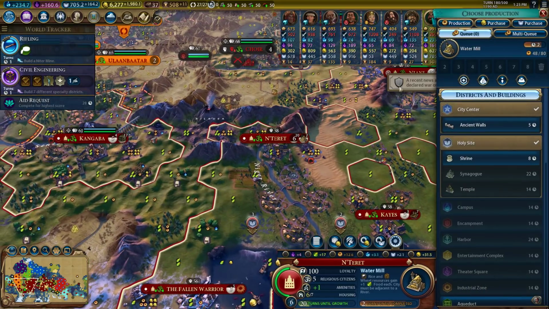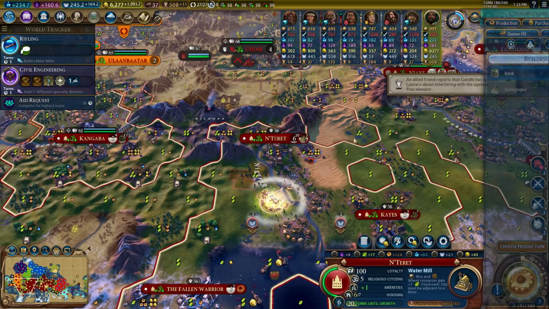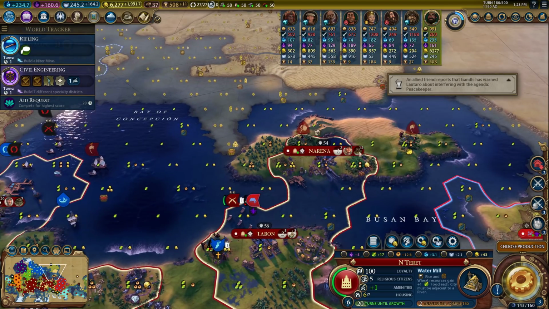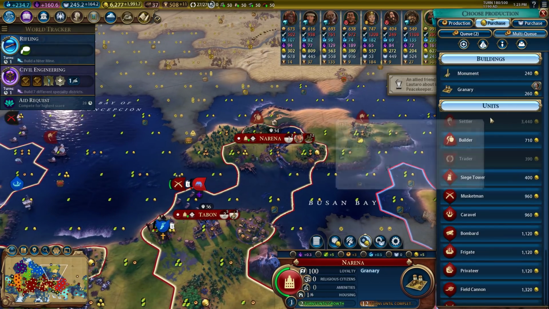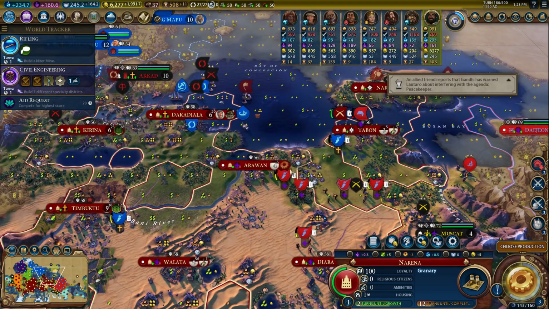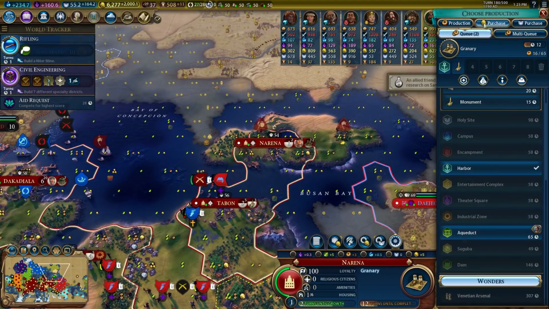The internet. Do you need anything? You're still working on those as well. We have enough for a bank with faith, so let's do that. Do we have any trade routes available? No, not this time. Oh, maybe we do.